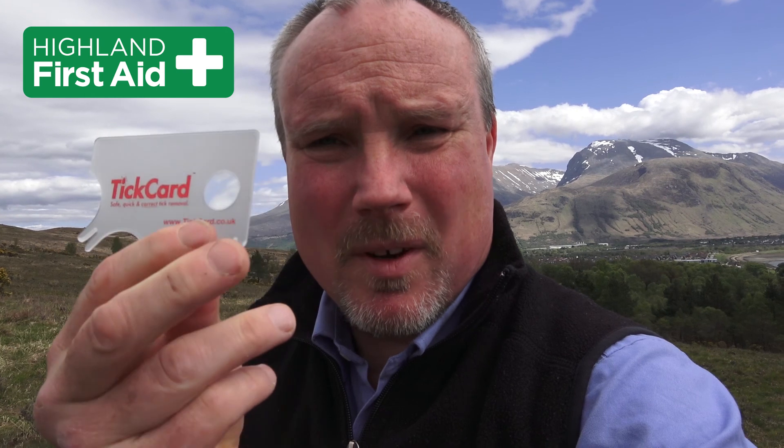This is the one I normally carry with me inside my wallet. It's great for removing really small ticks and the larger ones. However, it can be quite difficult to get into hard to reach places. We've also got the Life Systems tweezers — note the very fine ends which are great for removing extremely small ticks. However, like all tweezers, you need to be careful that you don't crush the tick, so it disgorges its contents into the wound, possibly increasing the rate of infection.